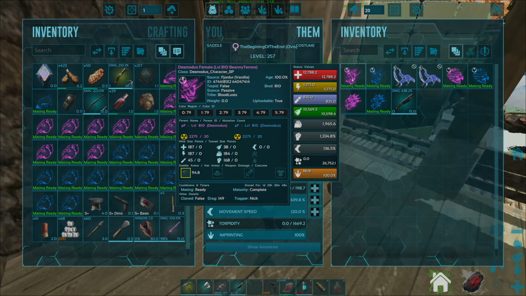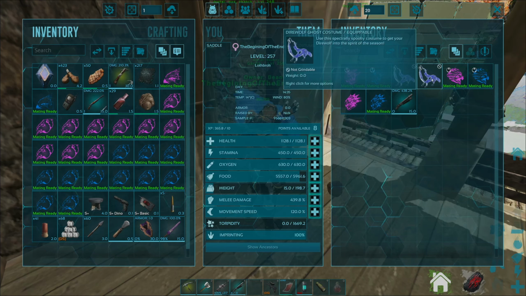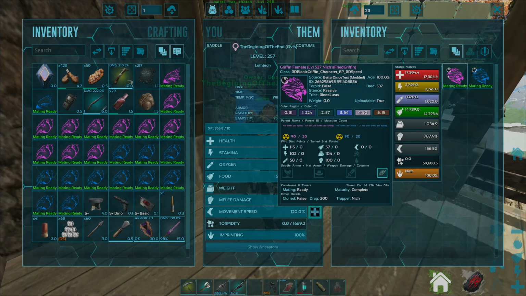There's no way there's 2,275 mutations. This is the most mutations I've ever seen on a creature. And 1,334 melee. That is insane. We've also got some ghost skins. We need those for the direwolf. And we got Nick's Fried Griffin, which has also got 90 mutations.